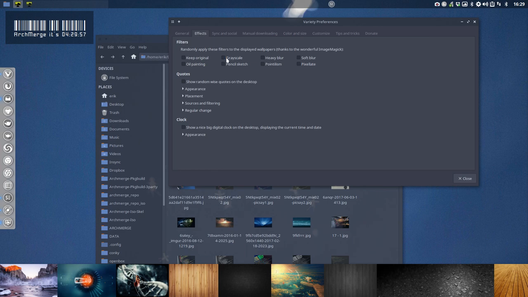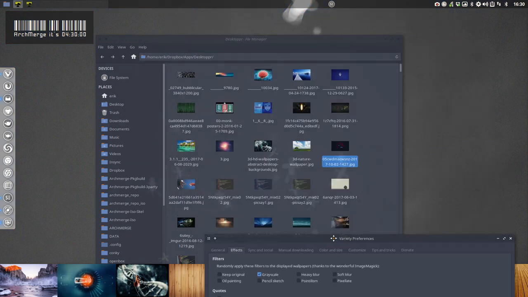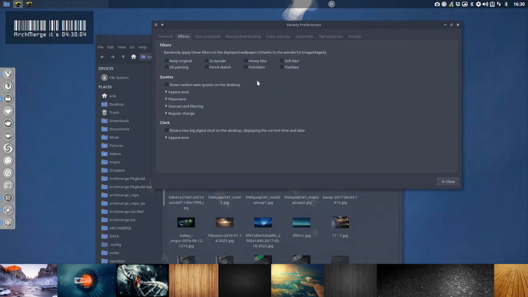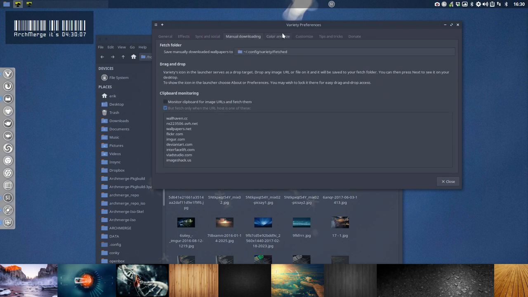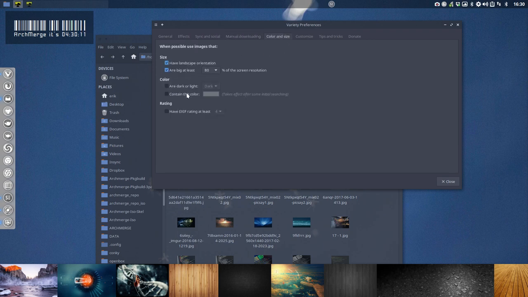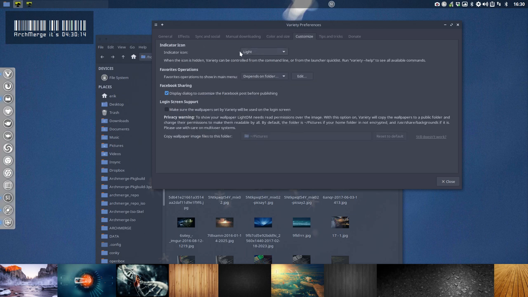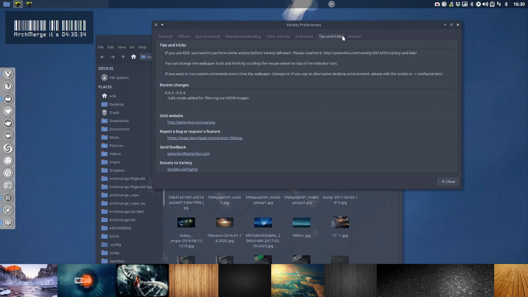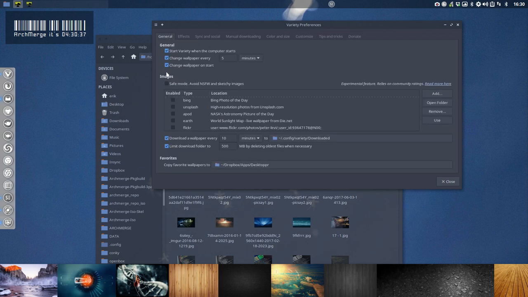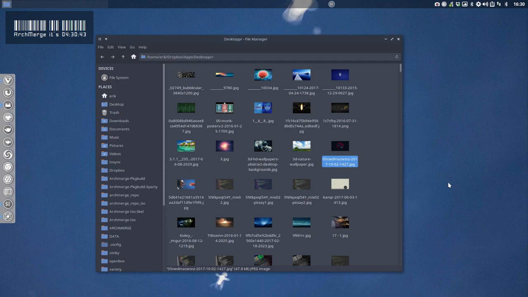Effects, I've talked about that in another tutorial. You want to have gray effects, then everything is grayed out. It's cool, but it's no color. And the rest I keep as normal. Just check what you have, what I have. And maybe another indicator, depending on the theme you have. You have this icon that's white or black. Here it is. Or you can take the Sardi icons or the Surfn icons or the Papirus icons or the Numix icons. You just select an icon and then you have a custom image. And all the rest is for me done. So if this is set, this here is set, and this here is set, and you have a Desktoppr account, then we're set to go.